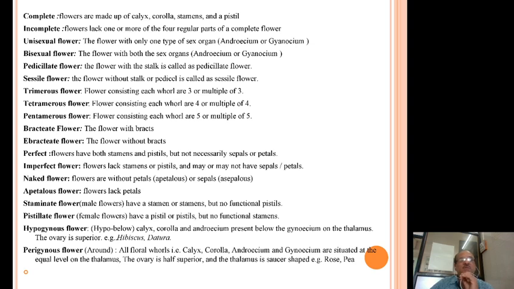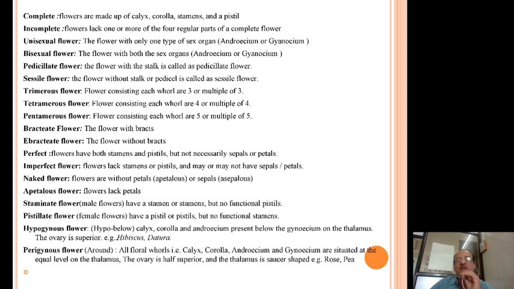Then we have the next type of flower, the naked flower, where calyx and corolla are absent. So that flower is represented only by the sexual part, either the androecium or the gynoecium. The most common example is the flower of Euphorbiaceae. There you have the stamens representing the male flower. A large number of stamens are there, each one representing a male flower, whereas you have a single ovary in the center, and that represents the female flower.